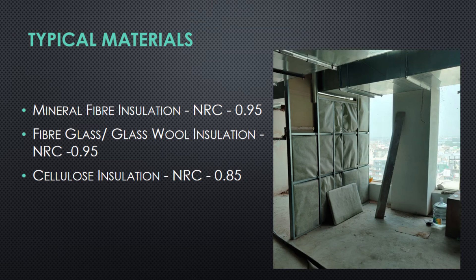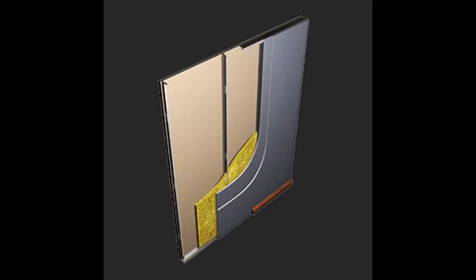Some thermal insulation materials also have NRC ratings because they are good at absorbing sound. For example, fiberglass insulation has an NRC value of 0.95, which is very high. Certain materials are good at blocking sound due to their high density and mass — for example, the sound block gypsum board, which has higher density than regular gypsum board. The combination of sound block board with other insulation materials can give an STC rating up to 70 dB. There are also sound deadening membranes, which are 3 to 5 mm thick high-density vinyl sheets that can provide a high STC by blocking the transfer of sound.